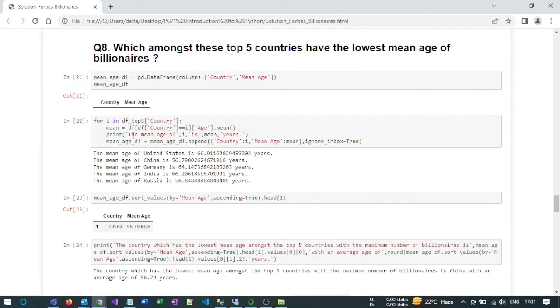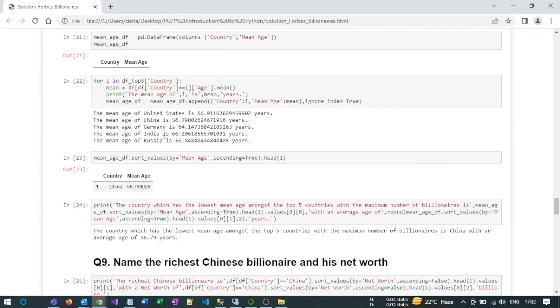We run a loop over the df top 5 country, and the mean should be stored in the mean variable, and we are printing it. After printing that, we are also storing these values in mean age df, our newly created data frame. This will print and store that, where we are also ignoring the index.